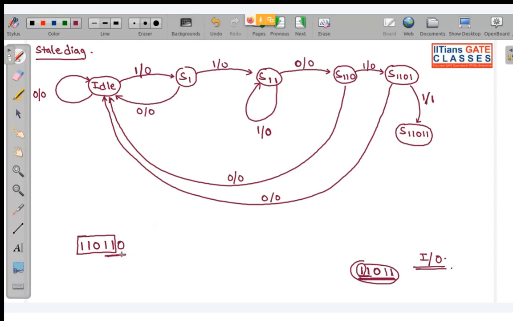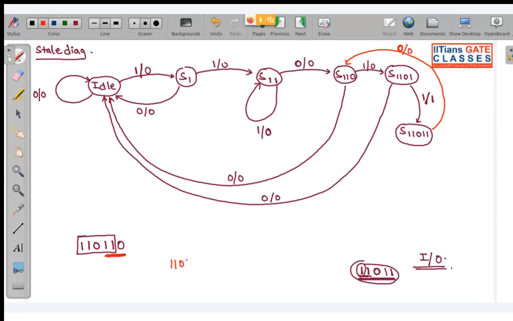So if you get 0 after this state, you are going to this state. Let me use some different color. If you get input as 0, you will be going to this state, but your output will not be 1. Why? Because you have just achieved the first 3-bit of the sequence. You haven't achieved the complete bit sequence. So this will be 0.